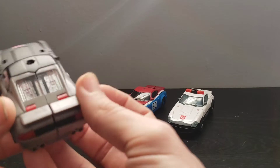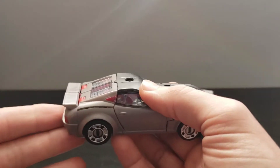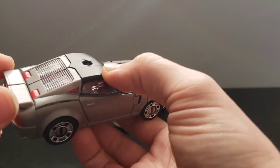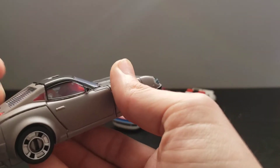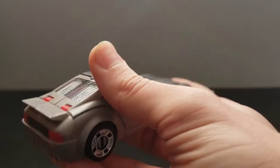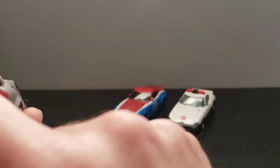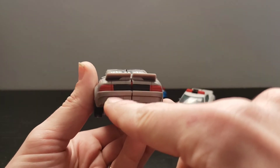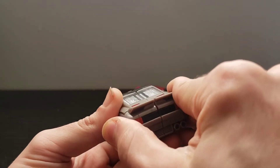The color looks amazing on this — I love this gray color. The paint match isn't perfect, but it's really, really, really nice and very close. You don't get a swirly plastic look in the paint — it's really just on the spoiler you see it. They did go in and paint the whole rear section here, so you got red paint for the taillights and then black here for detail on the back.